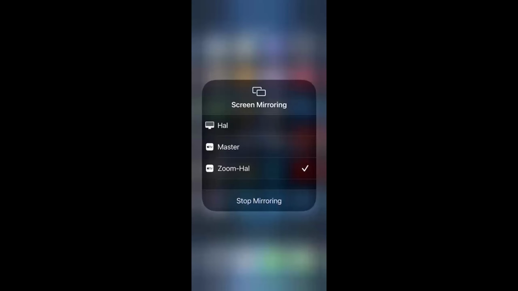And there we go. And drum roll, please. It says it's connecting. It's just taking a while. Sorry. All right, there we go. Now you can see my phone.